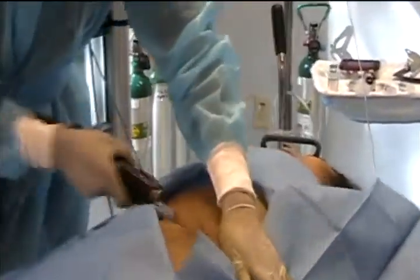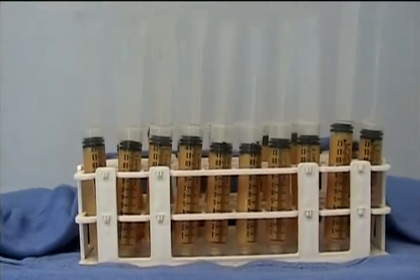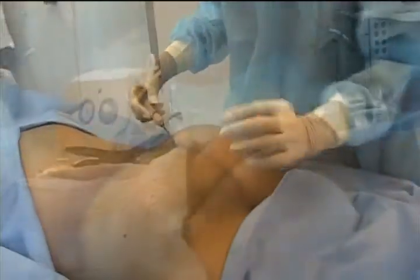After the patient has been prepped and made comfortable, fat is harvested from the abdomen and flanks. The collected fat has been sterilely processed into syringes. Following the liposculpting, the patient is placed into position for the fat grafting. This processed fat is injected into the buttocks and gently shaped into the patient's desired form.